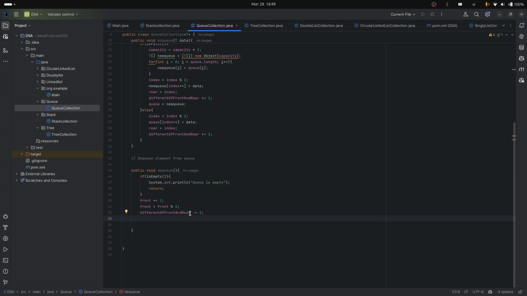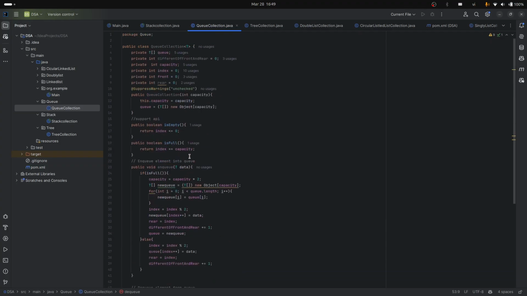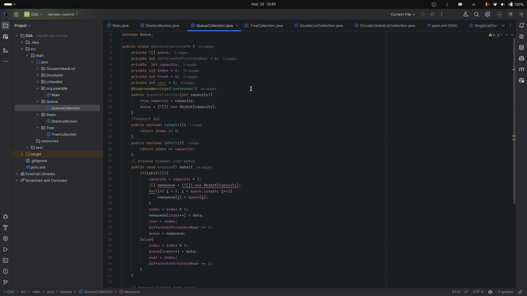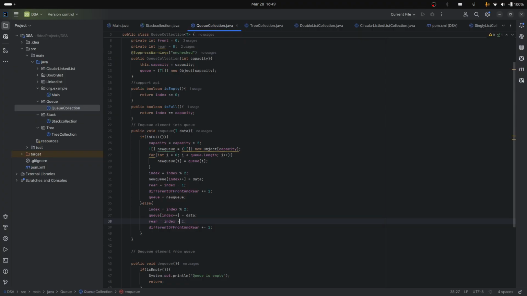Let's see if I missed anything. For the rear, because we're using the pre-increment, it must be the index minus 1, the rear equals to minus 1. The difference between the rear and front.